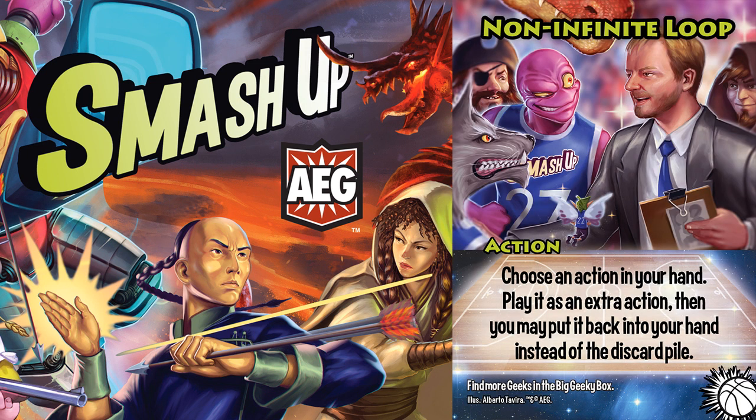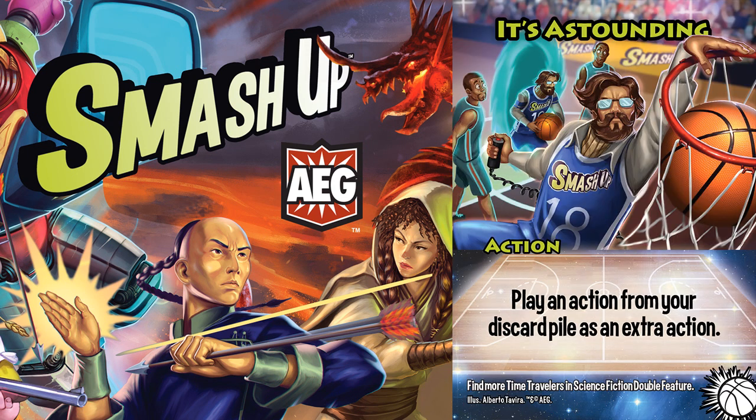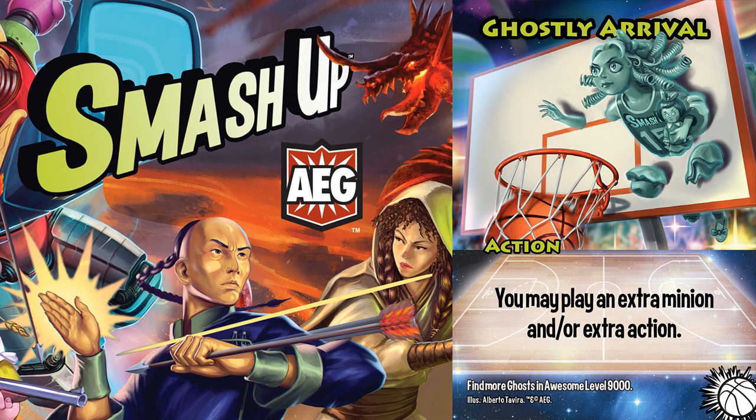You have the initial Cash Out play, which can be preceded by a non-infinite loop to put Cash Out back into your hand. You can play the normal Cash Out play on a subsequent turn. Then you can use It's Astounding to play Cash Out a third time, possibly utilizing 3 Cash Outs in 4 turns. With a card like Ghostly Arrival, it's entirely possible to set up the first instance of this play in a single turn, because that gives you the 2 minions you need.